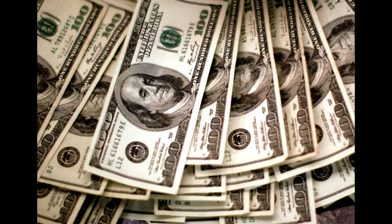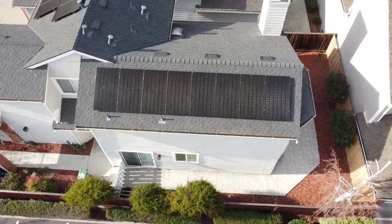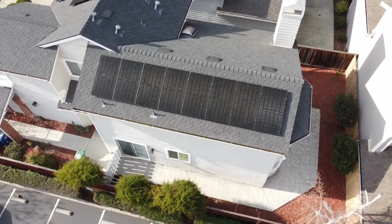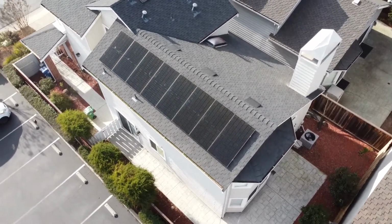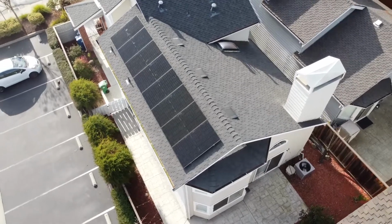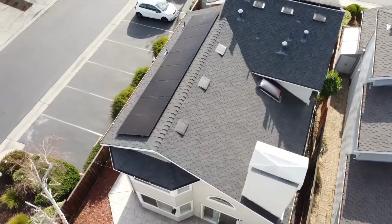And by far the best price you're going to get is if you pay cash for the entire system. But obviously these things are kind of expensive. They can be upwards of $15,000, and so not everybody can afford that. So if you're going to get a loan, I would recommend getting a personal loan with a fixed rate rather than doing a PPA or something like that, or a loan through your solar company. Because if you do a loan through the solar company, they're going to pretty much try and rip you off or throw in origination fees, which drive up the price of the entire system.